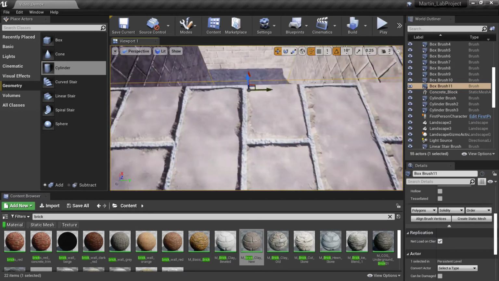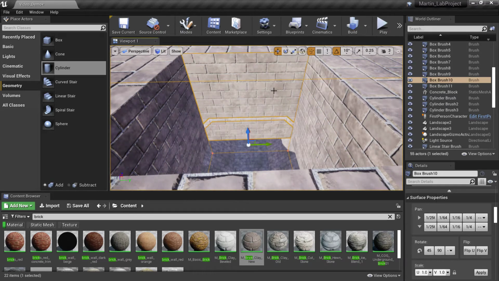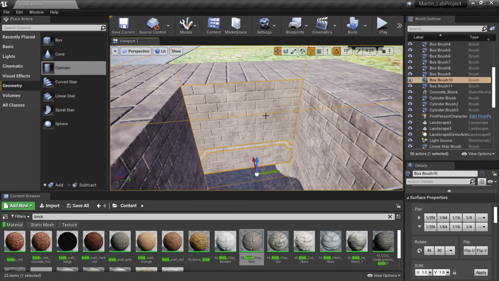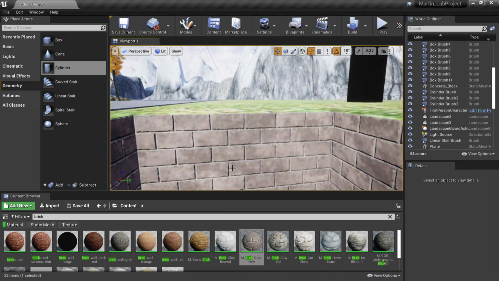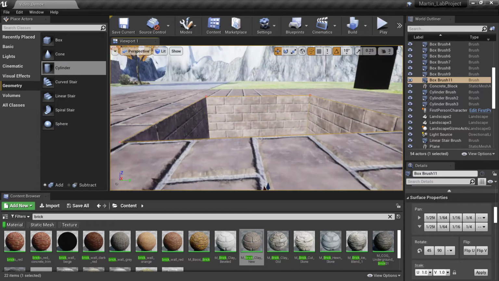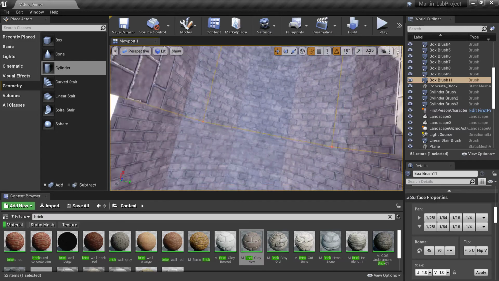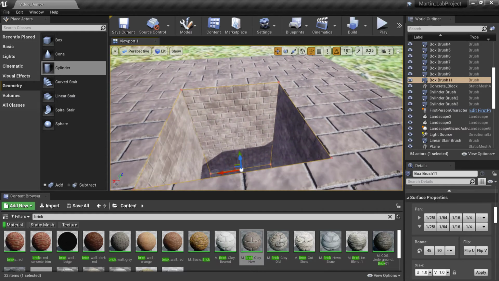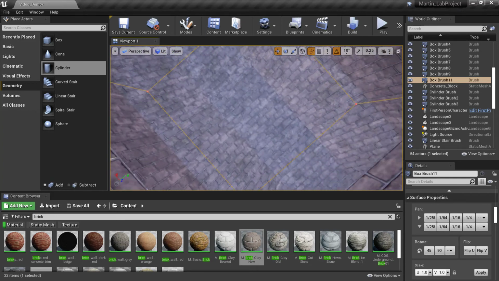And if I need to, I can get rid of the first box. So I'm going to push that down just a little bit further so I can click the edge for the first box, and I should be able to delete that. And then if I go down, we'll see the edge to the new box, and all I've got to do is pull that guy back up. There we go. So now we have a single box that goes all the way down instead of having to mess around with two subtractives. Okay, so that's how we create the tunnel.